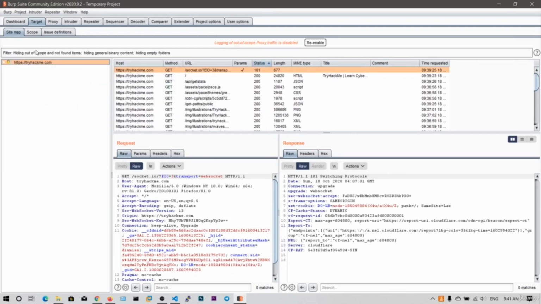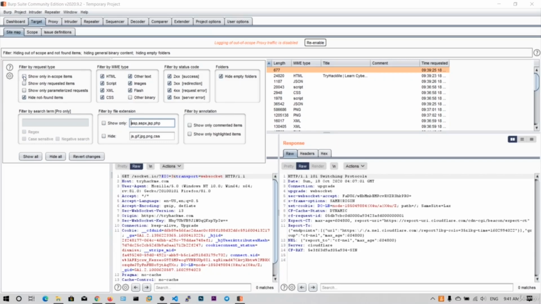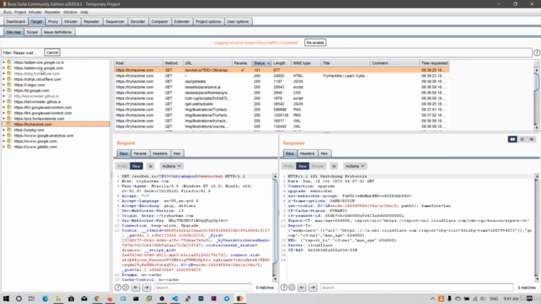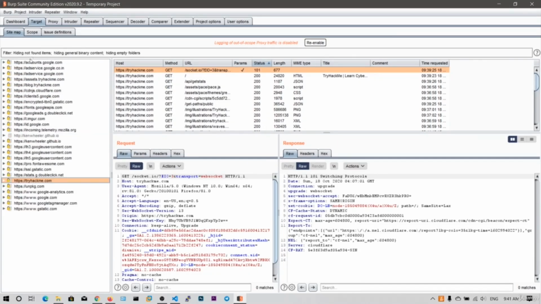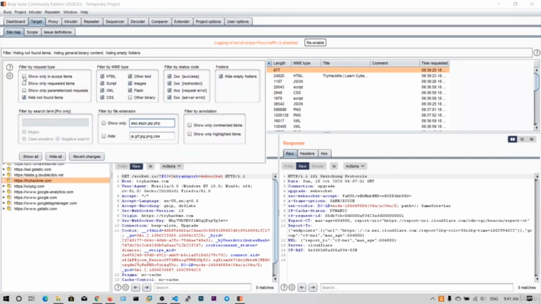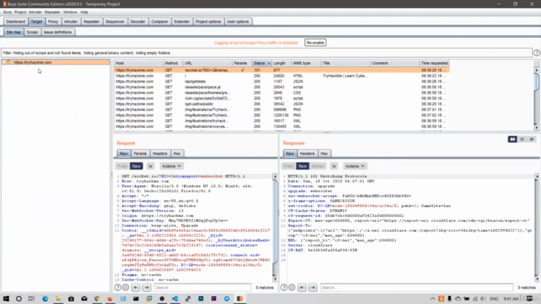So if I click on this tick mark and click on this, I will get all the domains. What I want to do is click on this and click on show only in scope items. If I do this, now everything will be hidden except tryhackme.com. If you click on this right arrow mark, you can see all the web folders of tryhackme.com. These are generated when we are asking for the GET request, but these are not automatically generated because we need to navigate to tryhackme.com.